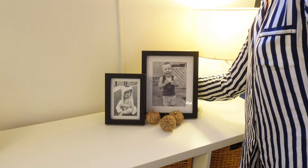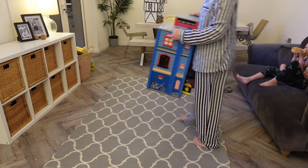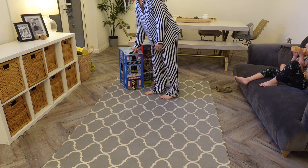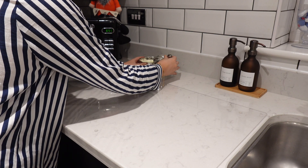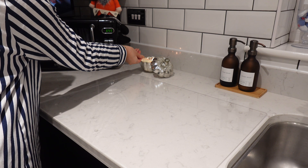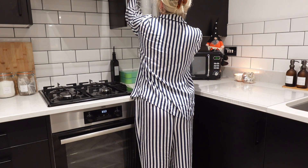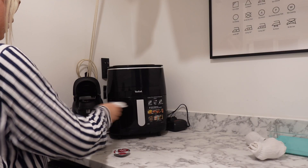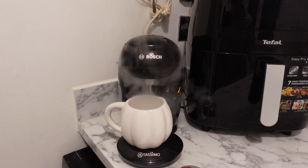While the boys are occupied, I'm going to set up downstairs ready for the morning — turn on the lights and get some toys out for Cooper so that when he finishes his milk he can get down and start playing. I am going to light a candle because it is super cozy this morning; it's still dark outside. I actually love mornings like this, and lighting a candle puts me in a very cozy autumnal mood. I've also got my pumpkin mug so I'm going all out on the autumn theme this morning.